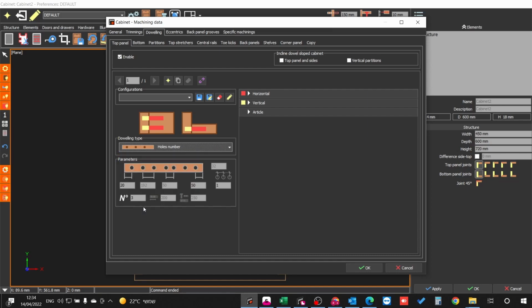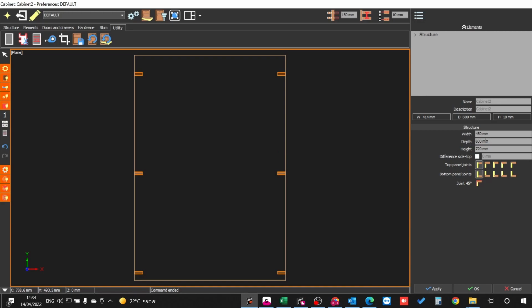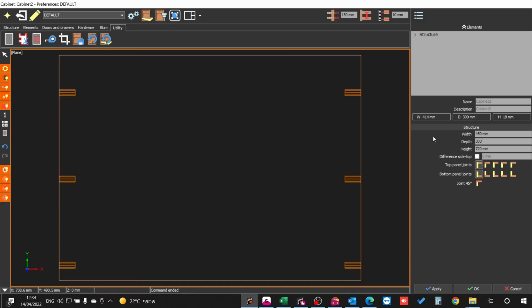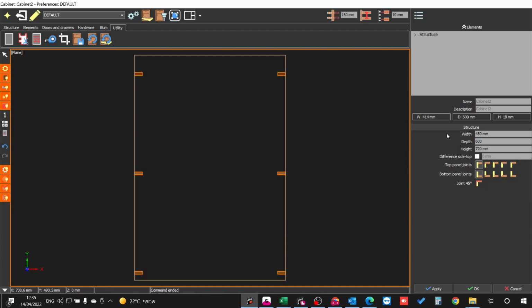Otherwise, there is the holes number, which is the one where we create the start, the end, and the number of fittings. So in this case, whether we have a 300 or 600, we are always going to have 3.